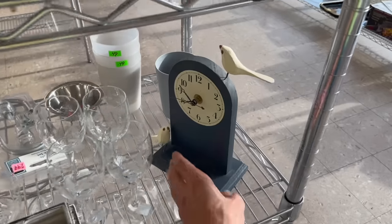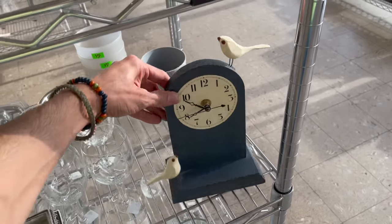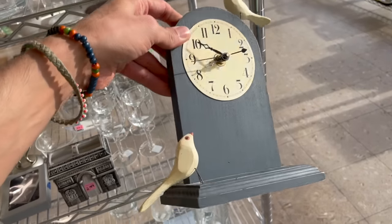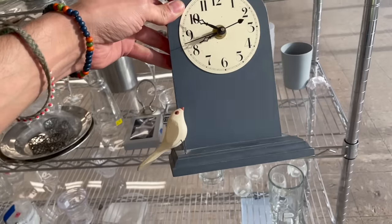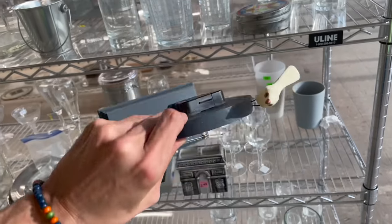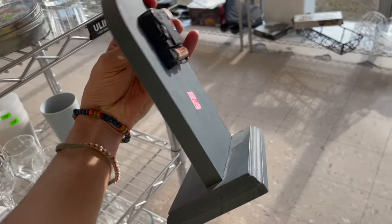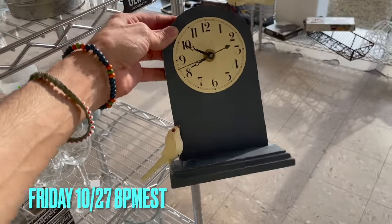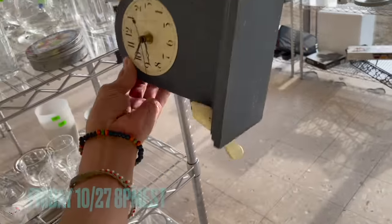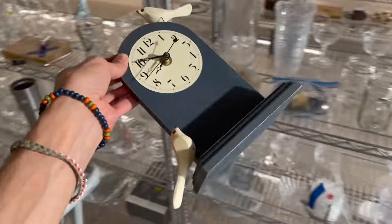Here's a primitive looking clock — it almost looks like it's handmade. For two ninety-nine. I do kind of like that. I'm gonna get it for two ninety-nine and I'm gonna do it on Whatnot. If you like that country or farmhouse look this is perfect. Awesome — my first item.